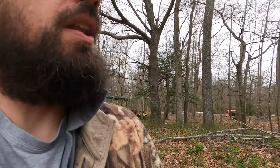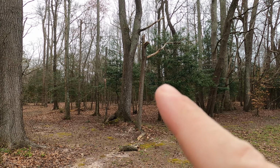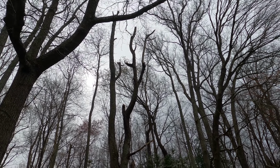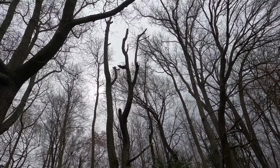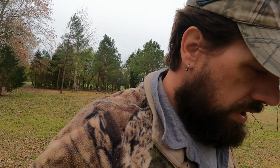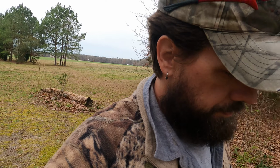And this one truly terrifies me. If you look right here where this dead tree is, the top is completely gone out of this tree here. That is a gumball tree. That is a lightning strike. That is about a year and a half, 2 years old. So that tree really does scare me.